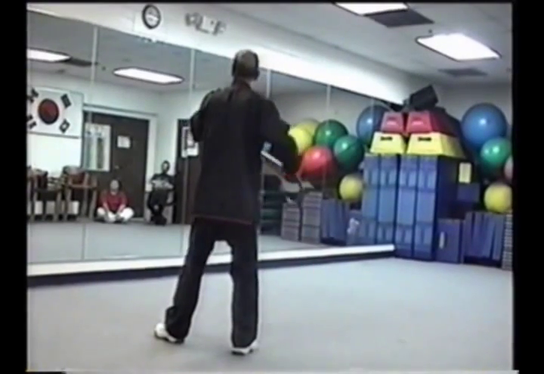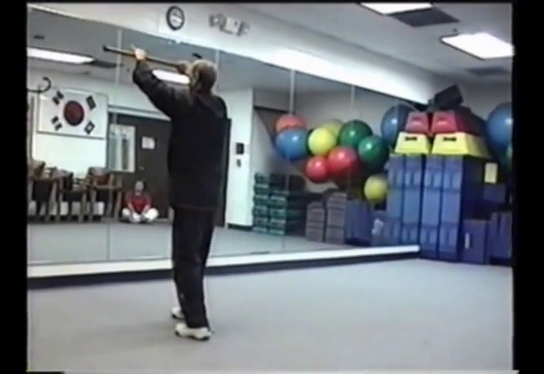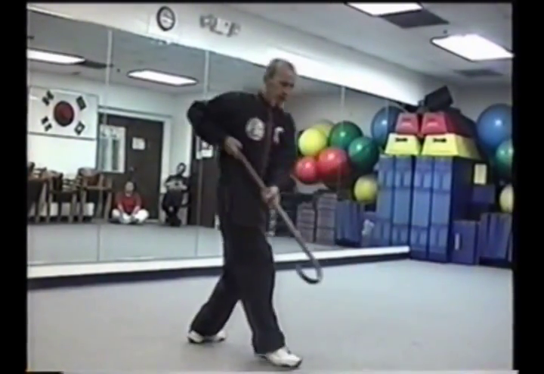Slide your left hand down. Step, hit the collarbone, hook the back and jerk. Hit up under the chin to CV23. Put your right hand on the back, step behind with the right foot. Hit the ankle, hook it and jerk it.